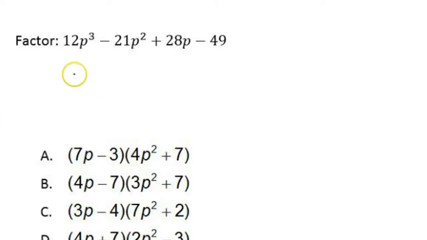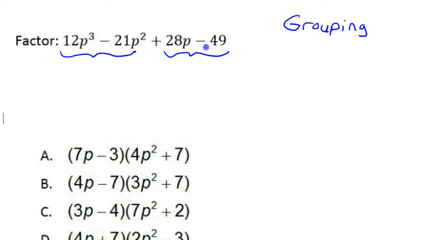In this video, we will be factoring this four-term polynomial. As soon as you see that it has four terms, you should be thinking, grouping. This is likely to be a grouping problem. So the way grouping works is try looking at the first two terms as their own problem and look at the last two terms as their own problem.